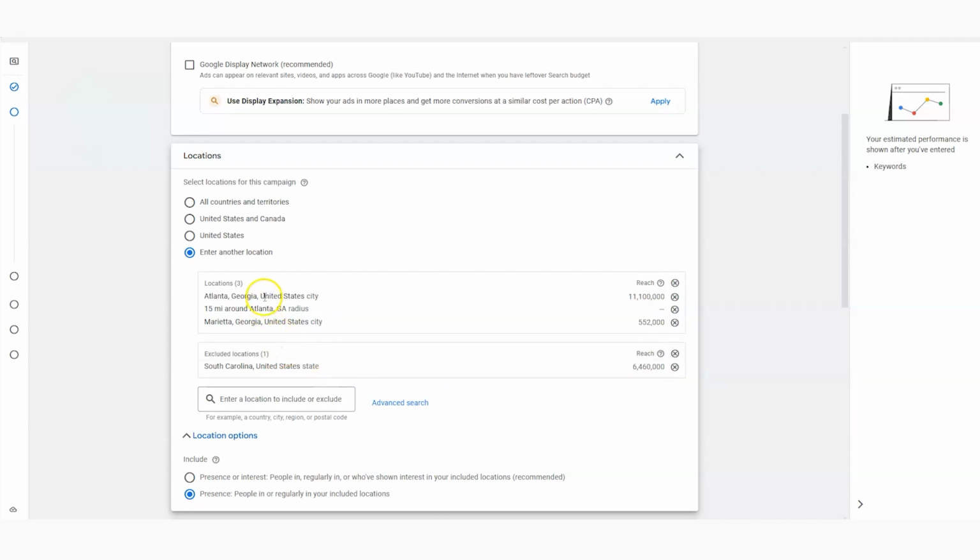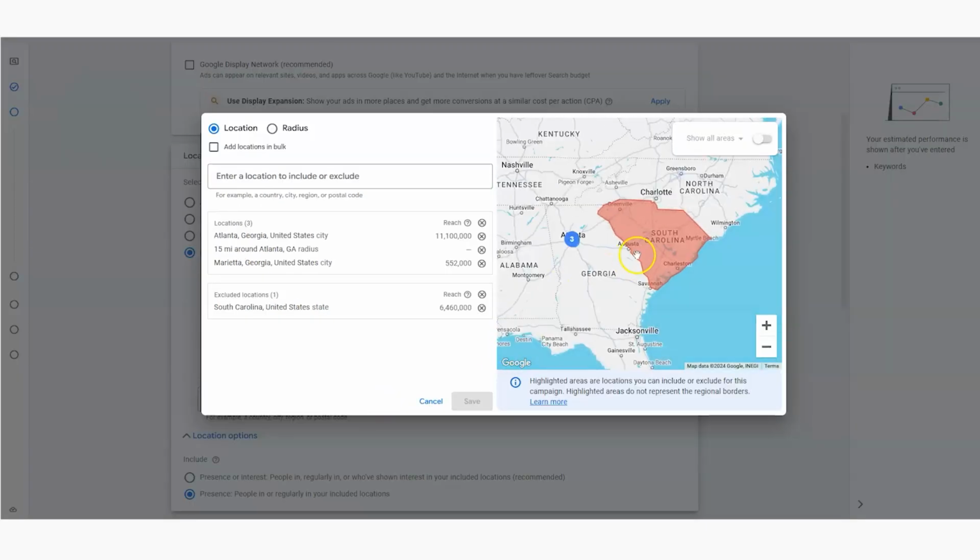Typically when you exclude locations, you want to build a circle around your included areas and maybe exclude counties. That way Google search, which isn't 100%, will be more likely to target just the area that you want to target. So South Carolina is probably not the optimal, but that just goes to show you, you can exclude areas, and what's going to happen then is you will not see those areas in. So here's Atlanta. We've excluded South Carolina, so you should never see a search from South Carolina. Now, you shouldn't see a search from South Carolina anyway when you're targeting Atlanta, but Google does some crazy things.